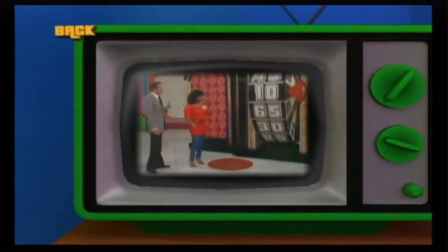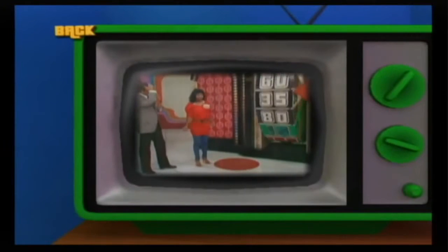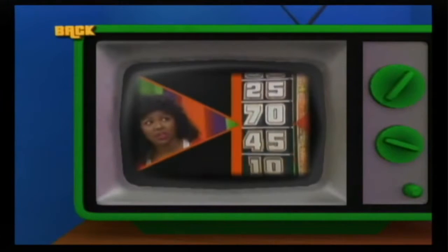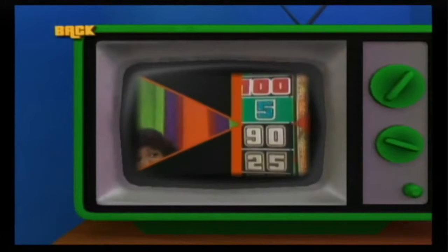The clips in the first Price is Right game for the Wii were funny and worth the time to unlock them. The second one had all right clips, but these look like they just picked random moments and the creators just said, yeah, that's good enough.